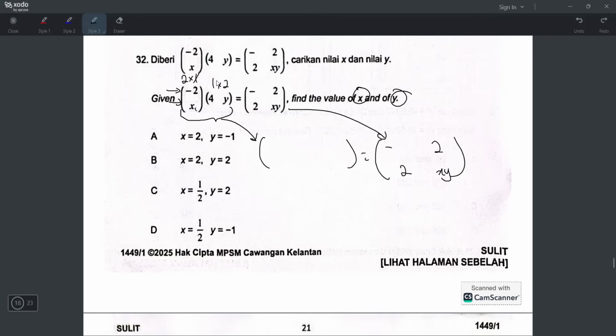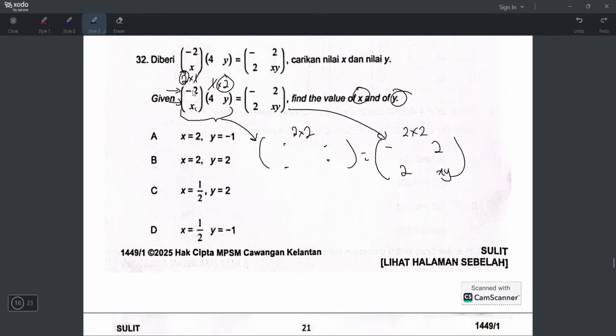But this one is the same, so you can cancel. You are left with 2 times 2. It means after you multiply these matrices, you will end up with a 2 row 2 column matrix like this, which is exactly the same as the right side, because the right hand side is also 2 times 2. Yes, because you have to compare later. So of course it will be 2 times 2 also. Otherwise, how do you compare, right?